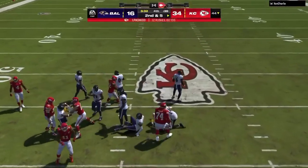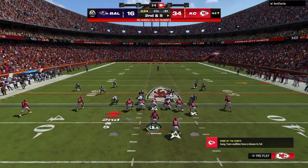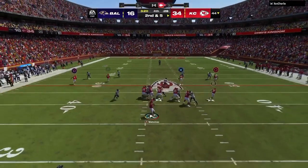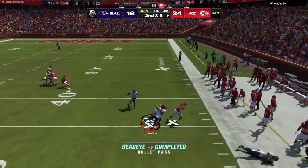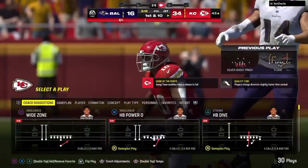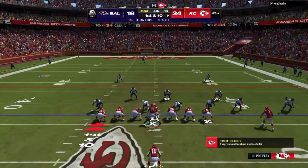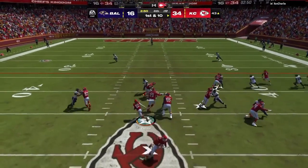A little bit of space there for the first down run as that's going to get him about 5 yards. And the offense moving quickly to the line. Here's Mahomes to throw. He'll check this one down to Pacheco. And he'll work it across midfield inside the 45. This is something you got to be wary of defensively. I mean, just because they're in the mode of trying to burn some clock doesn't mean they won't pass it. They got good yardage out of that one.